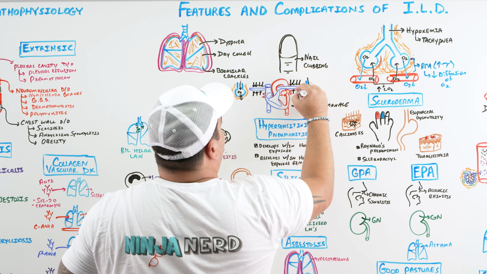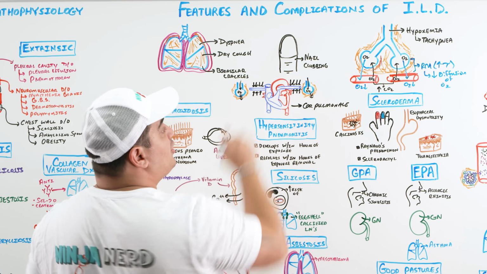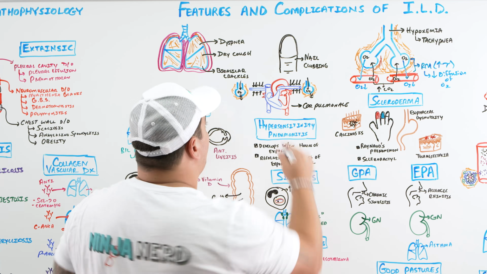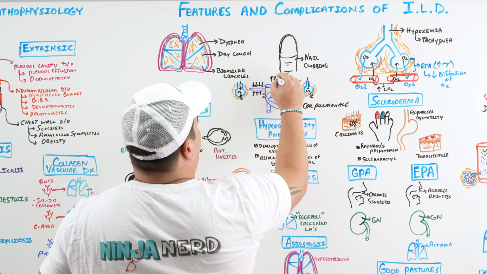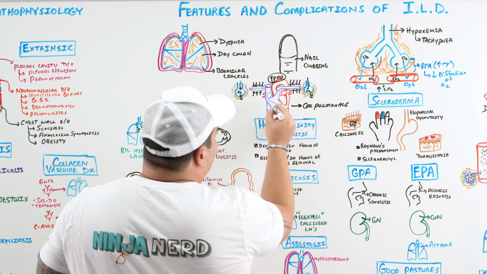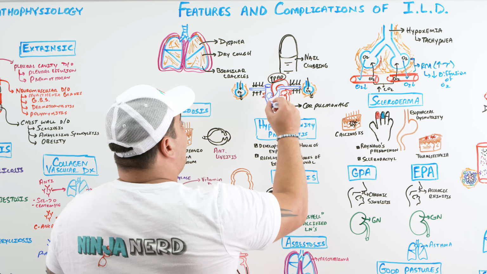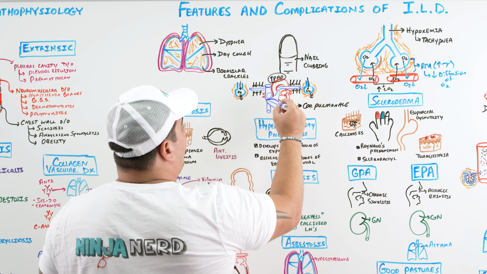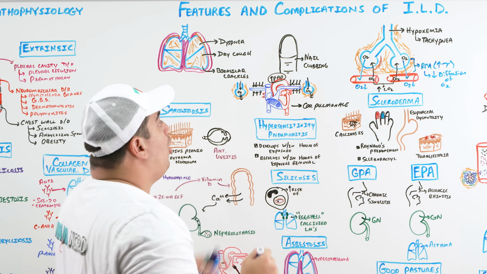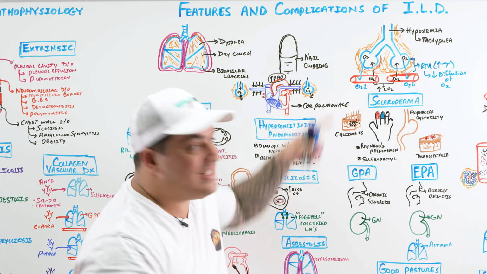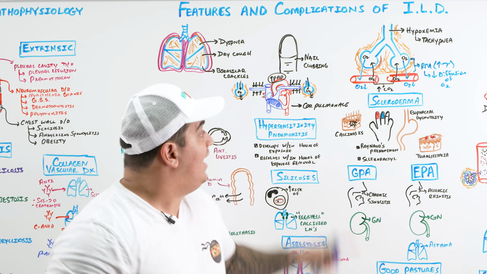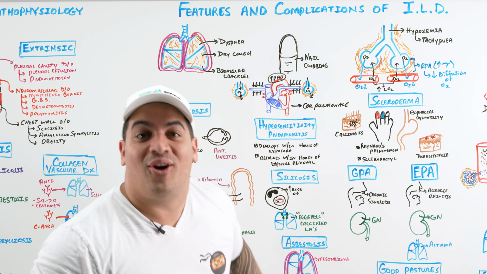If the pulmonary arteries vasoconstrict, what happens to the pressure in these pulmonary arteries? It increases. So you increase what's called the pulmonary artery pressure. That is going to cause the right heart to start freaking out because it's going to have to get super thick and become hypertrophic to push all the blood that it can into these very constricted vessels. And this will eventually lead to right heart failure.